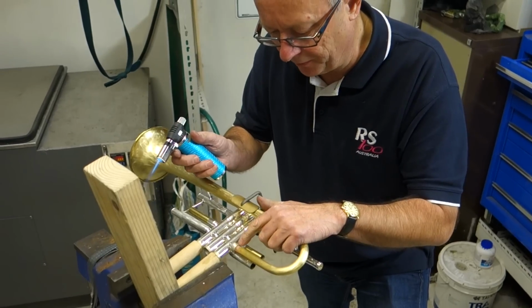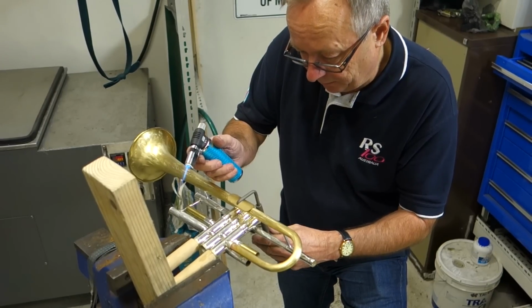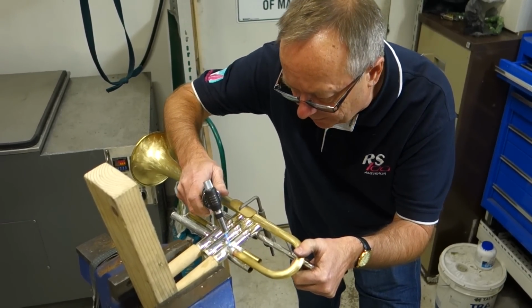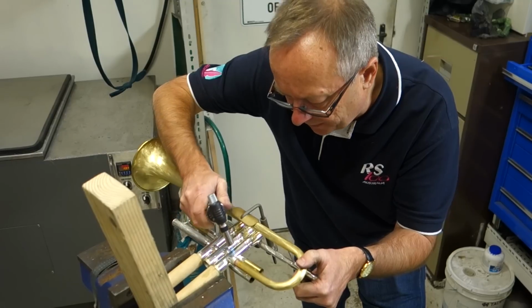We've now fitted the ferrule onto the bell and aligned the bell to the rest of the body and fitted the bracings on, and I'm just going to heat this up to get the solder to take and join these parts together.